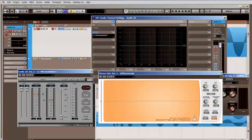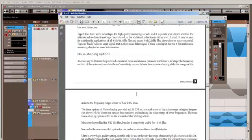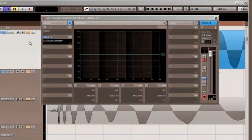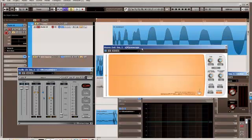Here's our oscilloscope. A quick thing about this IDR technology — if you have a chance to read about it, it tells you what it is and who made it. Basically, every time you process a wave it loses a little bit of fidelity, and this technology is a way of making up that loss in a way that doesn't sound bad. It's a little branch of science called Psycho Acoustics. This is going to achieve what we want — to get nice and fat without saturating. Let me show you what the effects are.